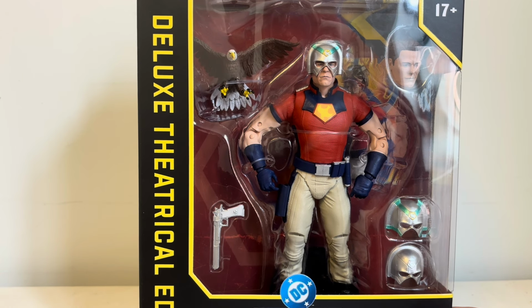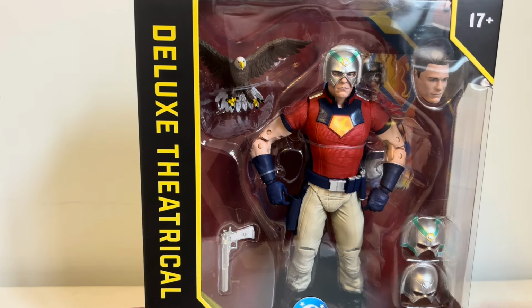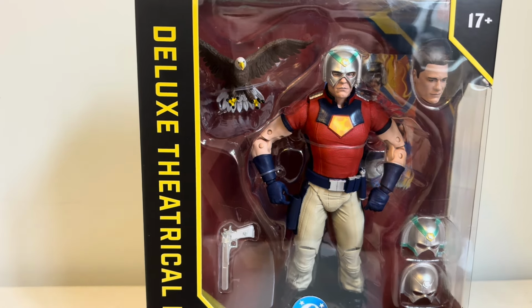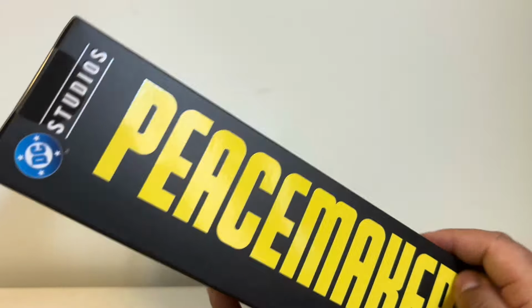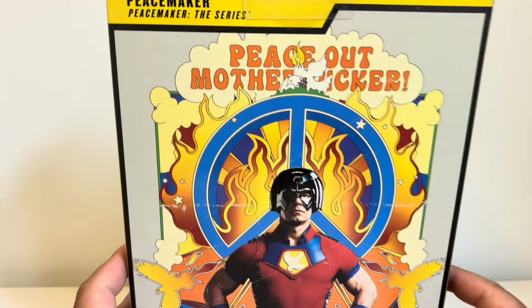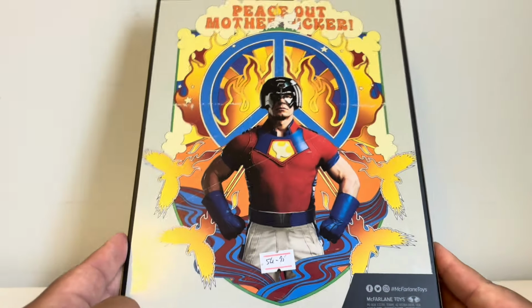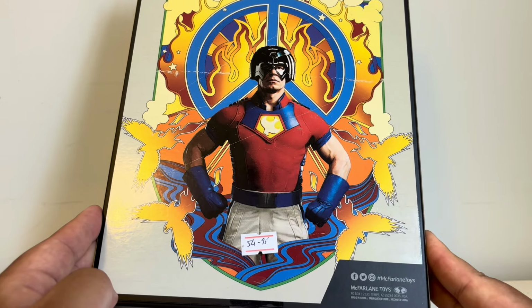This Peacemaker figure comes with a head sculpt, two accessory helmets, a Desert Eagle gun, and an eagle, which is Eagly. So this is the front of the box. The side says Peacemaker, DC Studios. At the back of the box, you've got Peacemaker the series, and also Peacemaker himself right there.